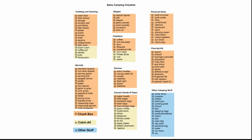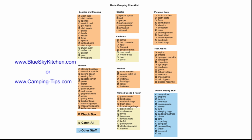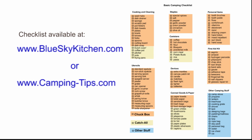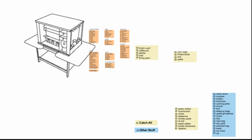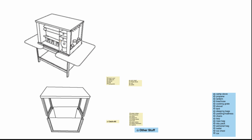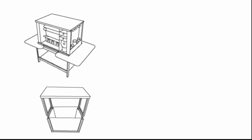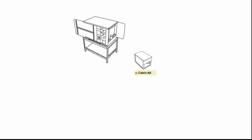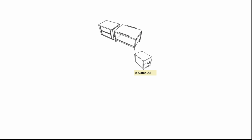Now we have two books that'll help you get to that point, both employing this principle of using a basic camping checklist and turning that camping checklist into an equipment inventory. That's really the key. You notice that most of it goes inside the chuck box, and the big bulky stuff goes inside what I call a catch-all. That could be a plastic tote or a milk crate, whatever.